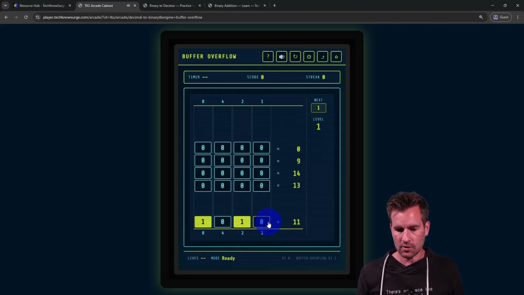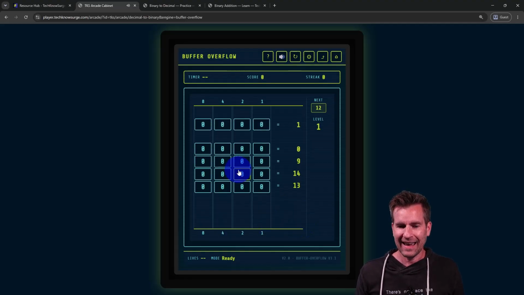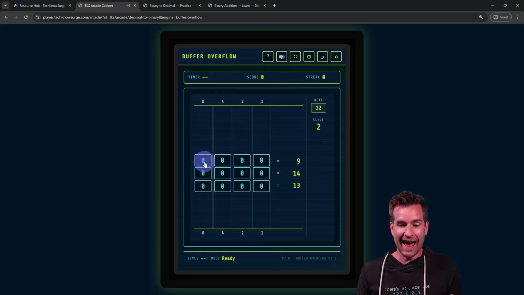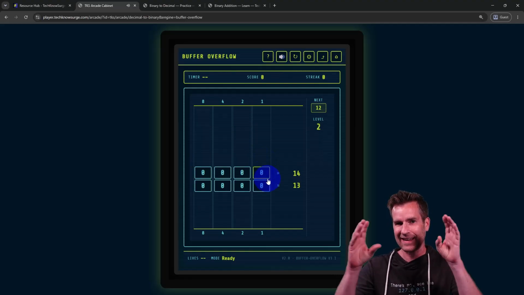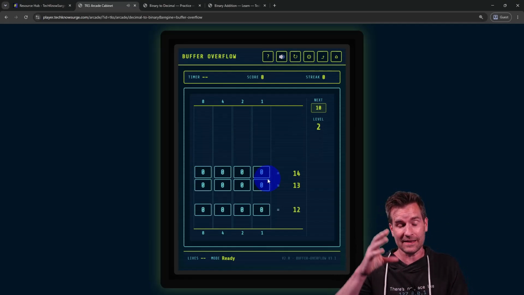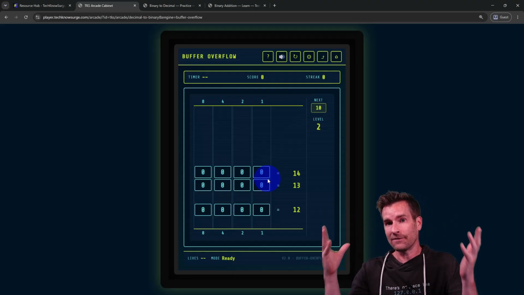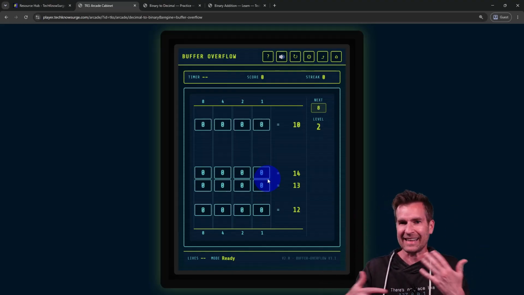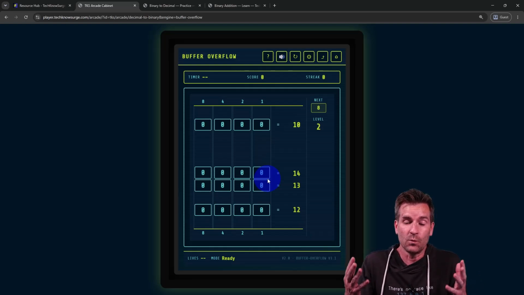So there's an 8 plus a 2 plus 1 equals 11. And like I say, this is one of my favorite games to play, and I really enjoy going through it. It's kind of like Tetris, where if everything fills up, and then the buffer overflows, and then you lose the game. So make sure that you keep up on it. It gets faster and faster, and I find it really entertaining.